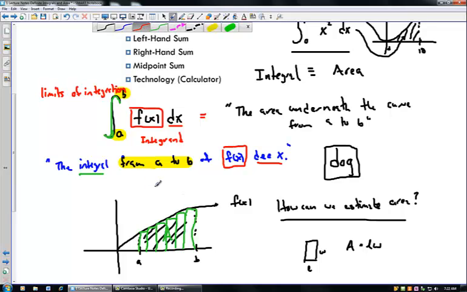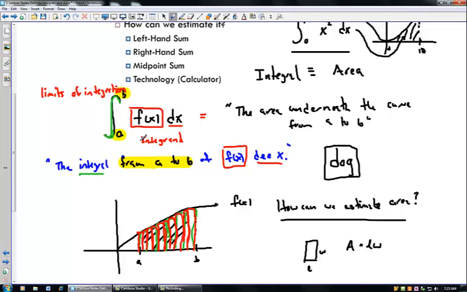And hopefully you say, well, take more rectangles. All right, so I could take more rectangles, make them smaller, and so on. And the smaller you make them, the better approximation to the area you're going to get. I can keep on doing this until I have almost an infinite number of rectangles, and that's really the idea. You take more and more rectangles and see what happens as you go to infinity. As you take the rectangles more and more, what happens to this number that you're adding up, these areas you're adding up? And that's the idea.